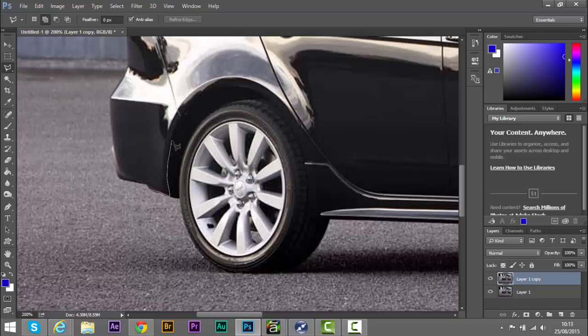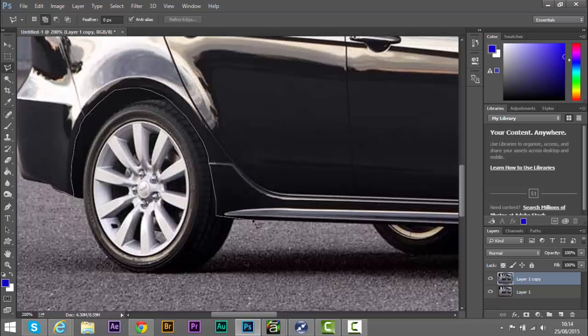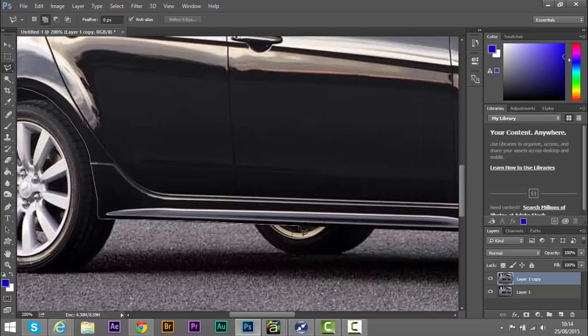Now you can take as much time as you need to do this. Obviously the longer you take, the better it's going to look. I'm just doing it a little bit quicker here just to give you some kind of an idea. Obviously the more you click, the more points that your polygonal lasso tool has selected, so the more curved it will be, as opposed to straight and jagged edges and things like that. So like I said, I'm sure yours will look much better than this, but just to give you an idea, just so you know what to do.